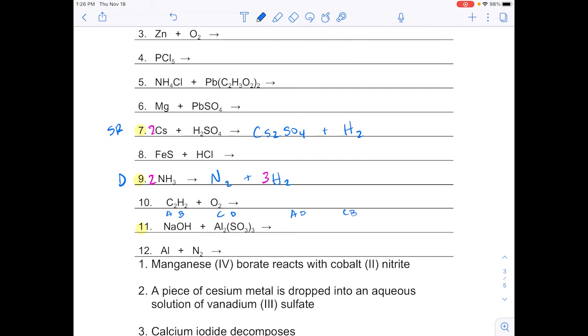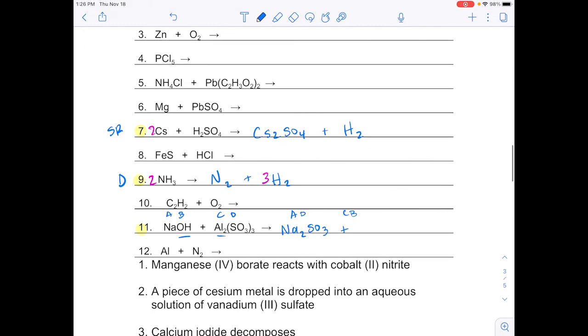Let's put them together. So again, you're going to crisscross 2 times here because you're putting 2 different things together. So sodium is +1 and sulfite is -2. So when you crisscross them, you get Na2SO3. I know you guys are good at writing and crisscrossing. You've all done very well at it, so I'm not going to write the charges out for you, but I'll say them. And then aluminum is going to go with hydroxide. Aluminum is +3, and hydroxide is -1. So when you crisscross them, that is the formula that you get. And then, of course, the challenge for these ones usually is balancing. So there are the correctly listed products.